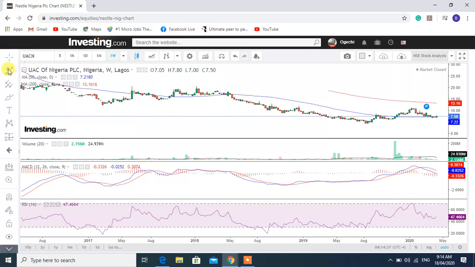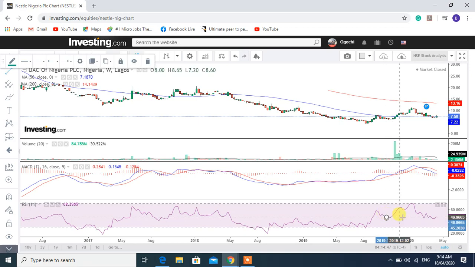So if I'm to draw my line, you will see from here, this region, this is the RSI support. So if the RSI is taking a U-turn from here, that means the RSI is rebounding from here. So it means that we could see UACN go up in the short term. UACN here might be bullish in the short term, and if it's to find the nearest resistance, it's going to be around 10, 11, 12, this region. That's important for us to know. So in the short term, we see a potential bullish run from this level.